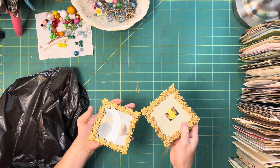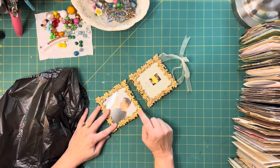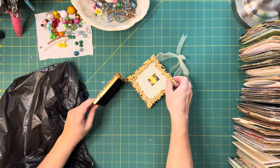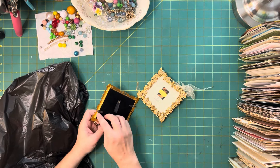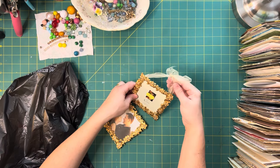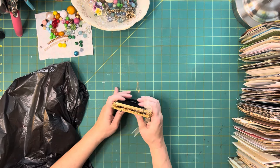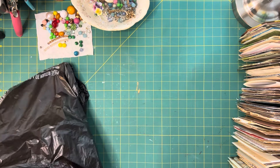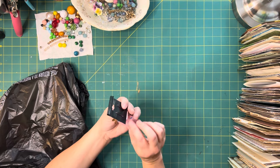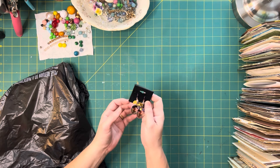I found this set of frames — these were actually connected. $3. And I've since seen more of these frames in another thrift store. My idea is to take this part off — it's kind of a metal, kind of heavy — gut this and put it as a frame on my next large junk journals. I might paint them, I might not, but I'm going to deconstruct them. These other ones look handmade — like decoupage paper. But Jordan got them, she thought they were really funky and artistic and cool, that they're handmade.